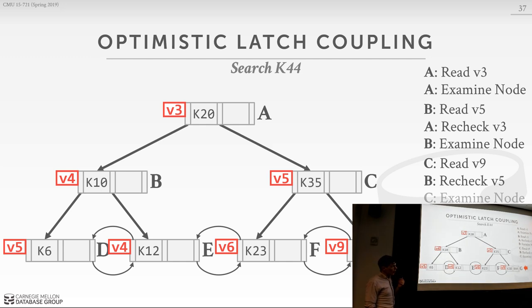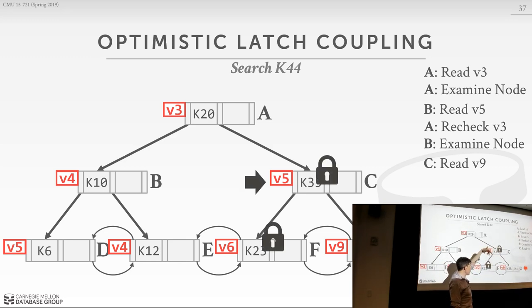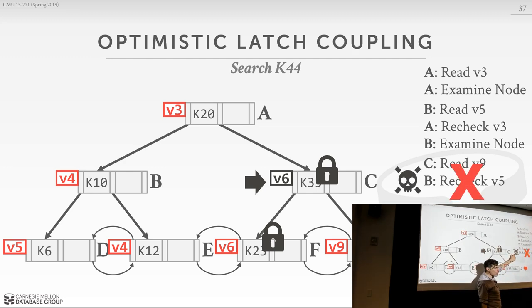So let's look at another example. Let's roll back to before we got down here and read this version 9. Before we do our check on this node C, a writer thread comes along. They flip the write latch, which they can do because I'm not there anymore, and I didn't acquire a latch anyway. And then it modifies this node and updates this version number. So now, when I recheck whether the node I came from is still the same, I would see that it's no longer version 5, it's now version 6. And I would say, all right, now I know someone has modified this node since I came through, so I abort my operation, back out, and come back and do it all over again.